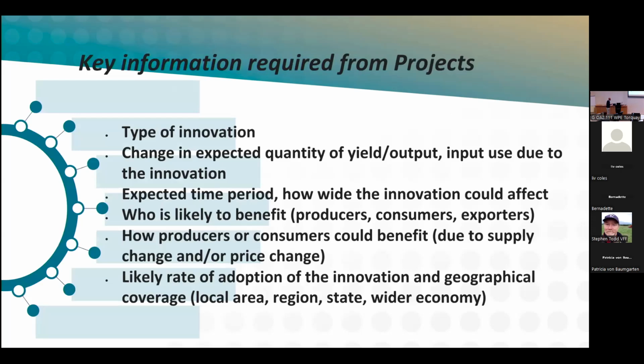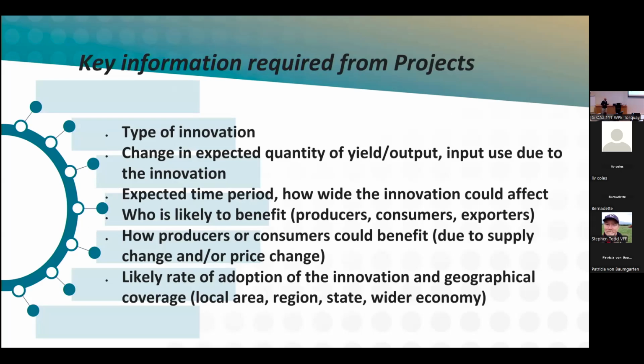So in terms of the projects that we're talking about this morning, and broadly speaking within the hub, what type of information is required for us to use this tool in order to understand the economic benefits? Well, number one, what type of innovation are we talking about? Are we talking about an adaptation process, mitigation process, or something else?